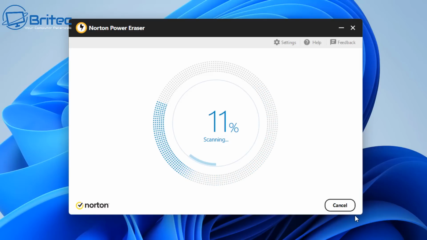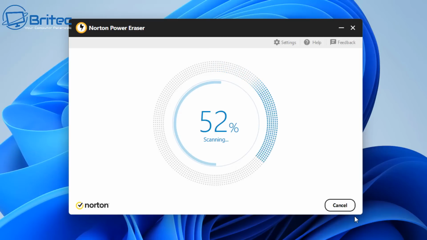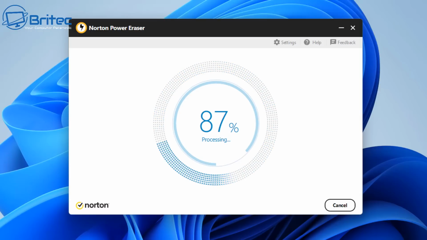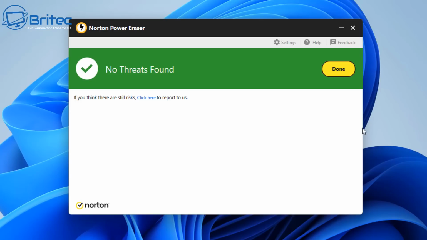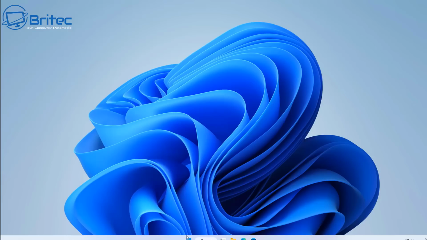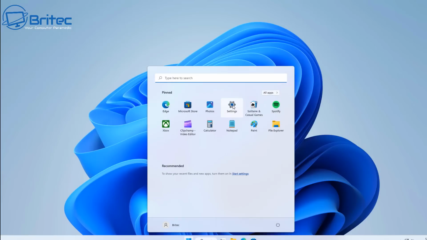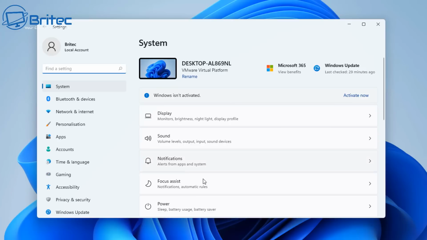Now, hopefully malware has been all removed from your PC, but if you're still seeing a few remnants lying around, you need to remove these because this is exactly how malware gets back on the system. It will delete the virus itself, but leave hidden files on your PC, and these will then call home once you put the internet back on and basically re-download these nasty Trojans again, and it will start going off and downloading more malware onto your PC. And this is exactly what you don't want. This is why malware and viruses continue to come back. So you need to make sure you've got a clean bill of health, not with just this tool, but you need to scan with other tools as well to make sure you're fully clean.